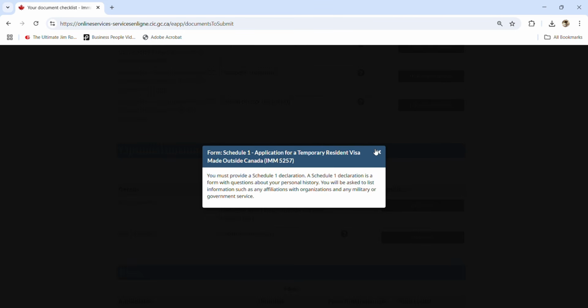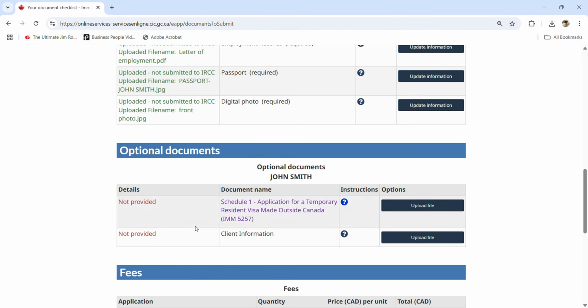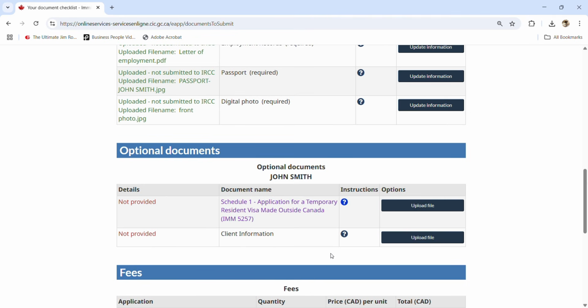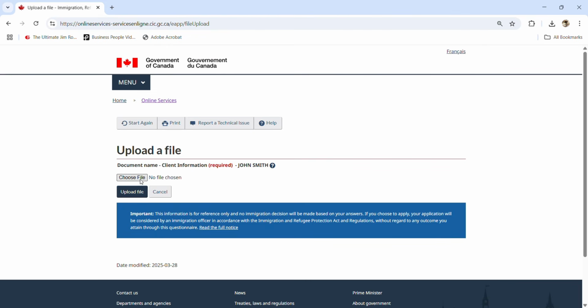Schedule 1 is about the personal history declaration, like the background. The client's information is an optional document as well. However, I would like to put in the bank statement for the funding, because in the IMM 5257 form I said that I have $10,000 in funding for my stay, so I can put it in. But it is optional.